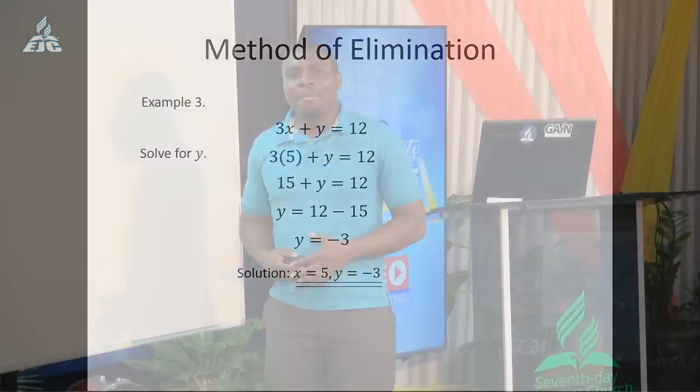So what have we done here? The method of elimination. Let's recap this method a little bit. When we're using the method of elimination, we analyze the equations and we want to decide if we're going to add the equations or subtract one equation from the other. In order for us to add the equations, we have to identify additive inverses. So we look at the two equations to see if they have additive inverses. If they are additive inverses, then we go ahead and add the equations. However, if there are no additive inverses, then we have to look to see if there are like terms. If there are like terms, then we subtract one equation from the other in a way to avoid doing more work than necessary.